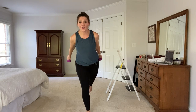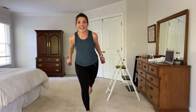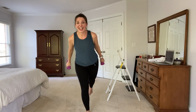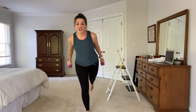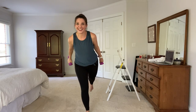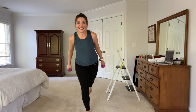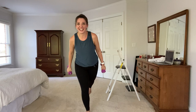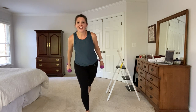Four more like that. 4, 3, really press it back and back. Now pulse that lift, leg and arms. Stretch through the triceps. Yep. Standing leg is getting wobbly. Whew. We've got it.